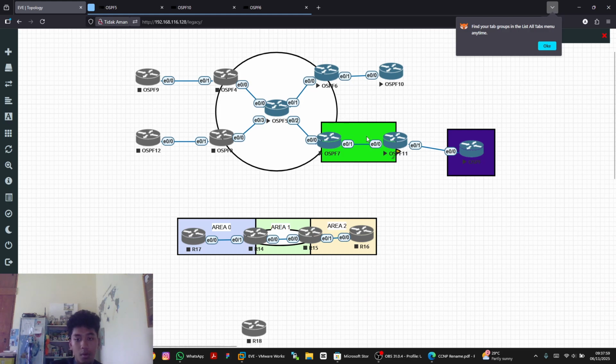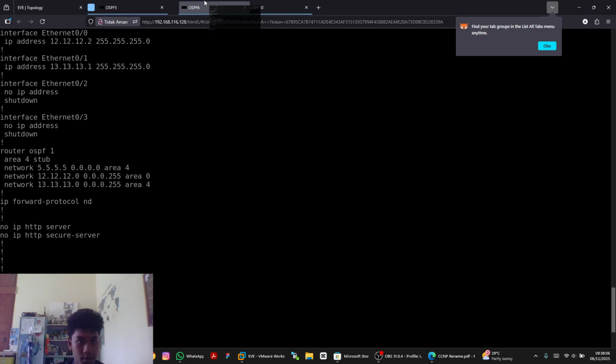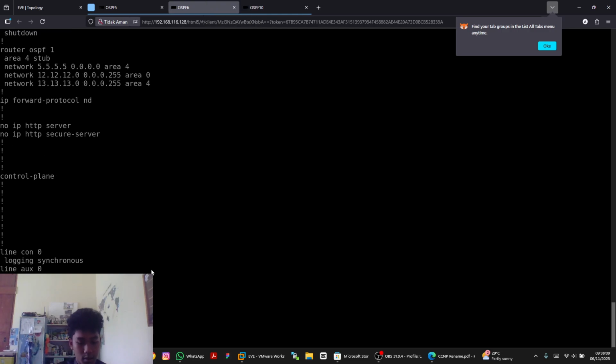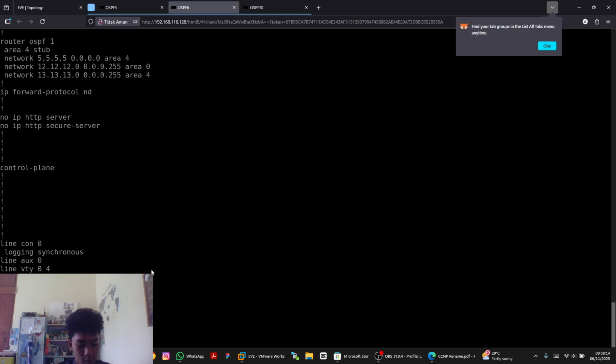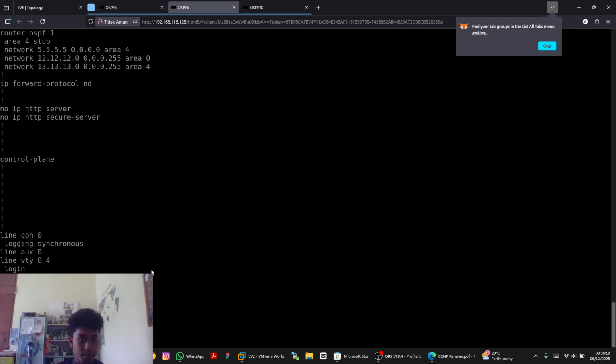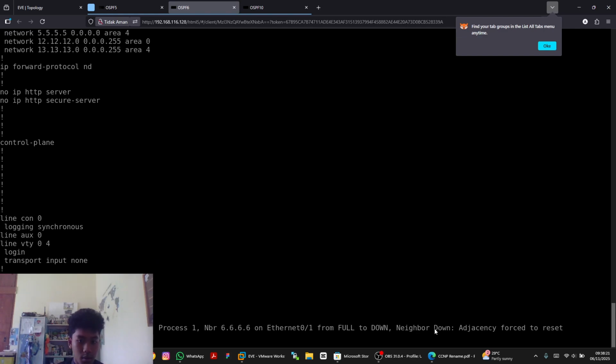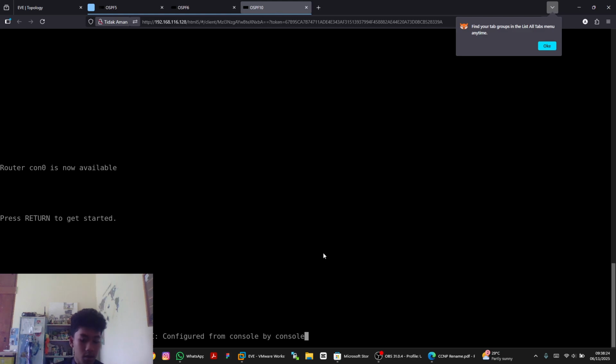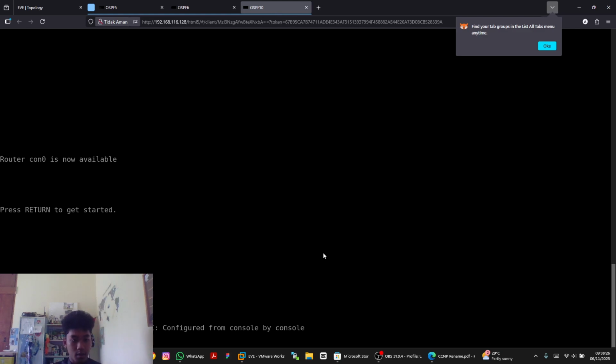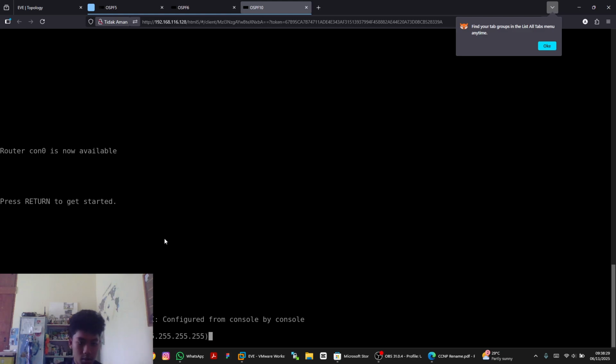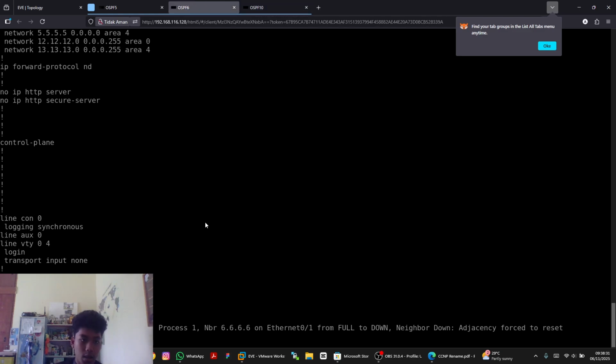Now we will do the configuration, and we need to remove the previous configuration. So now you can just type no area 4 stub. Now the adjacency will be reset because the rule has been removed.